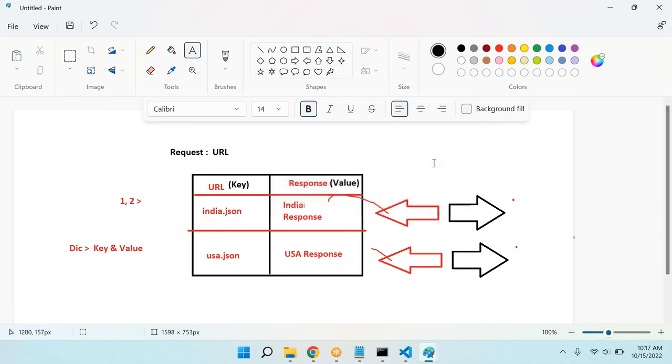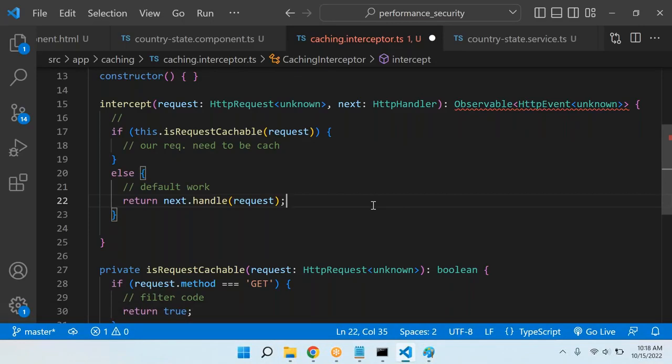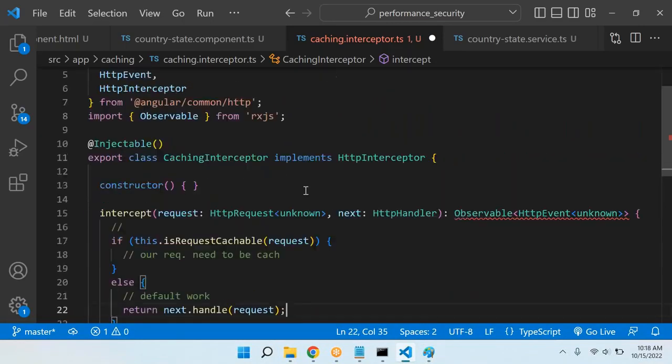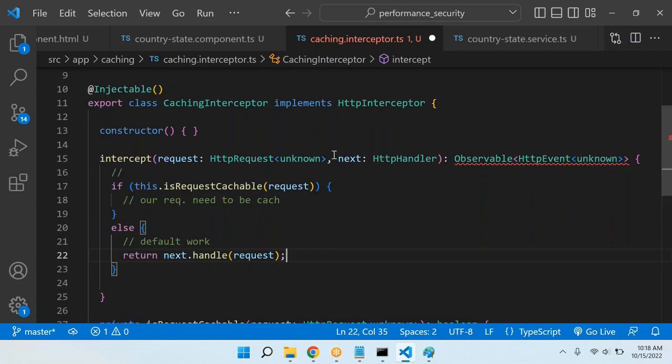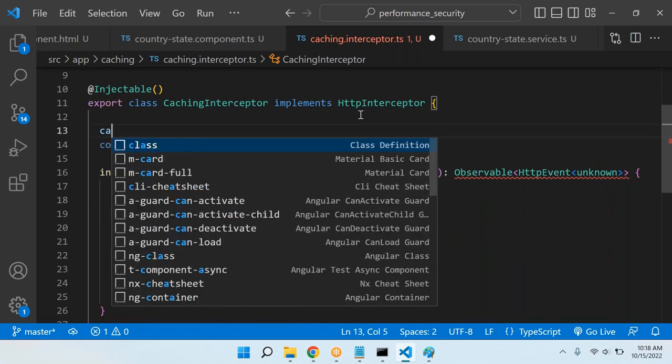See this one, guys. The key here is the URL, and the value is our response. I have just imagined it this way, but we are going to use a dictionary-like key-value data structure in the application to store this type of value. Now let's see how we can implement this key-value mechanism in our application first. To use a dictionary in an application, like in JavaScript, we have to use a concept called the Map data structure. The Map class is a data structure used to implement a dictionary in our application. Let me create a variable called, suppose, cas map.